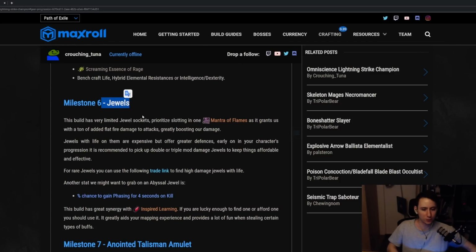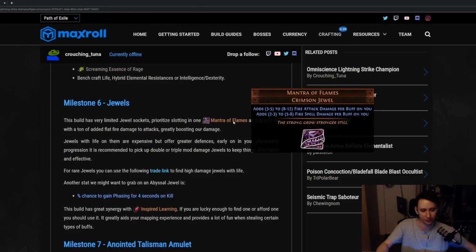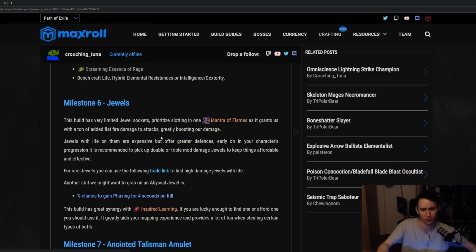And for our jewels, the first jewel that we want to grab is Mantra of Flames. Mantra of Flames will grant us a lot of flat damage. This flat damage is essential for our build, as generally claws are very starved on damage. Mantra of Flames is going to provide a substantial amount of fire damage, almost as much as an Anger. So yeah, you want to grab that as soon as possible.